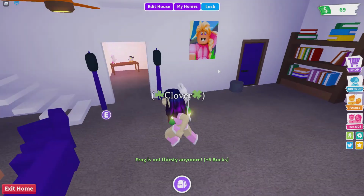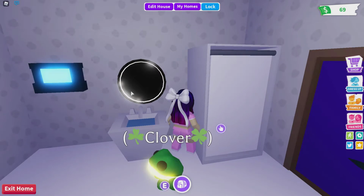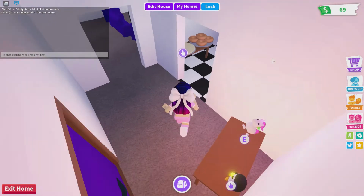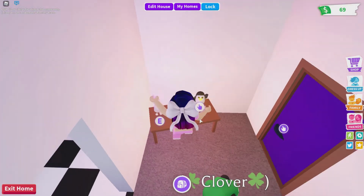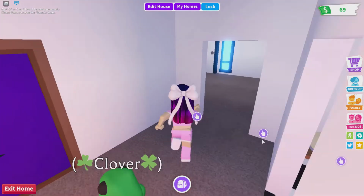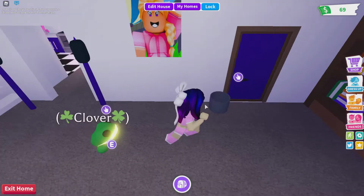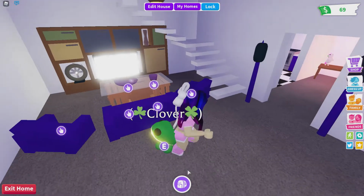Okay, so next in here we have a bathroom with a vanity mirror, a sink, windows, another mirror, and another mirror. And this shelf with some candles. So yeah, we have a unicorn over here, which is super cute. And we have a penguin over here. These are both lamps. And you'll see a lot of these items start from the house, but I just like to change them. For example, this lamp started out over here or something, and I moved it and put two lamps here, and also the couch I just moved and colored.